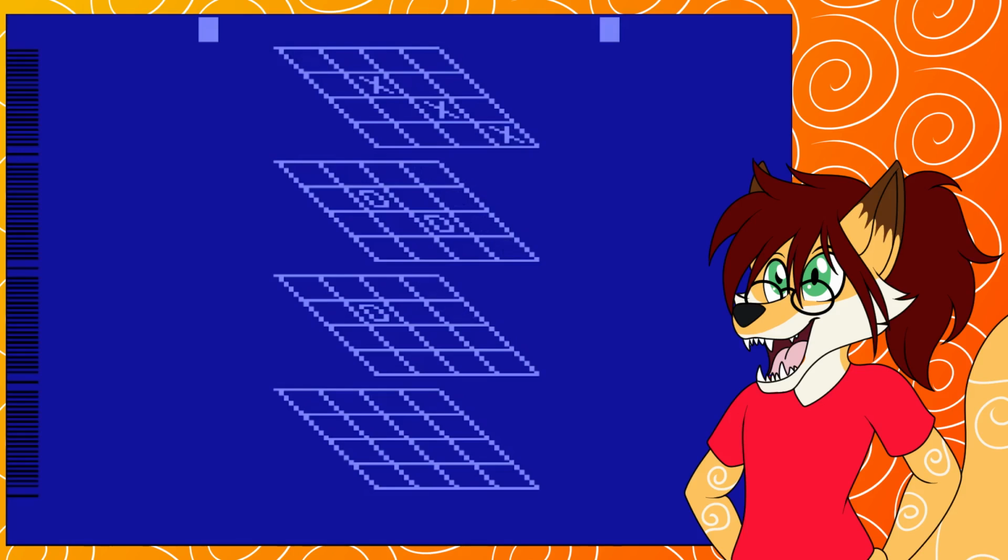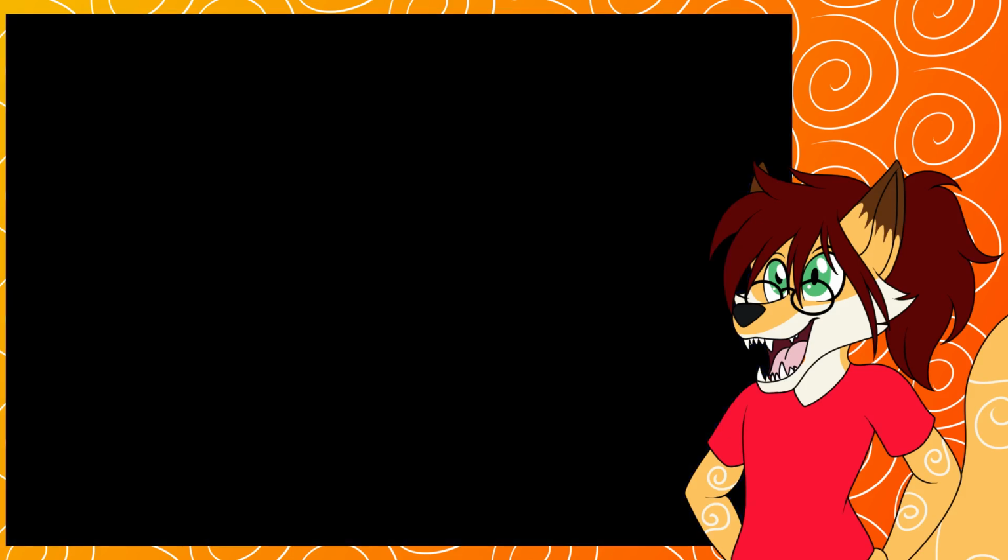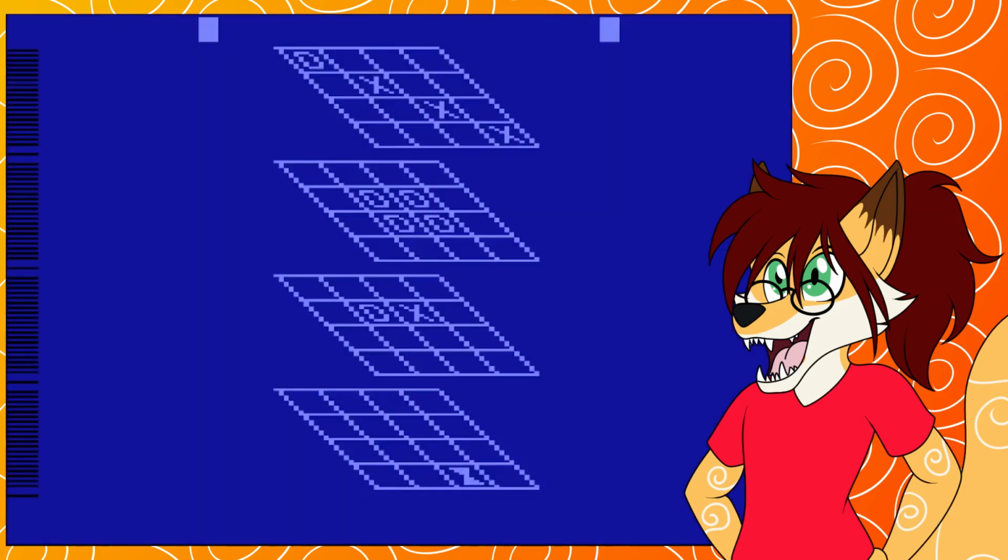It's Tic Tac Toe, but in 3 dimensions. Which is actually a thing in real life. It's often referred to as cubic. The game is played with 4 different boards, all stacked above one another, and every board is a 4x4 grid. In order to win, you have to get 4 of your symbol in a row.